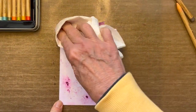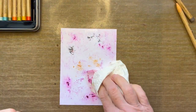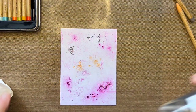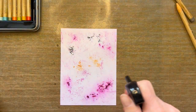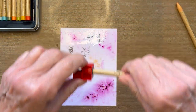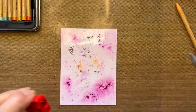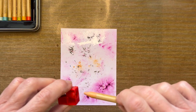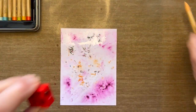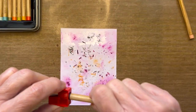Okay, so I have almost all of the water mopped up. Not meaning that it's dry, but I've taken all of the excess water off. What I'm going to do is come back in, more water. And I'm going to go ahead and add a little more of the shavings. Now I'm not pressing hard at all with this pencil. I'm just getting the very tip top piece of the pencil itself.